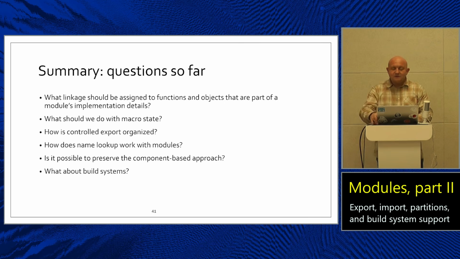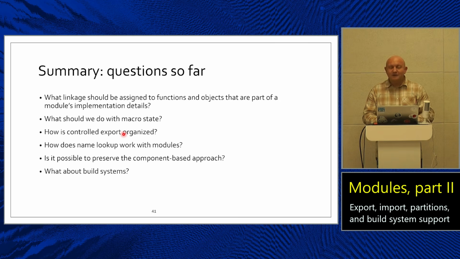Next, how is controlled export organized? Last time we barely dipped a toe in the water. We wrote one export function, then imported it and said, wow, it works. But come on, this is C++. There's obviously more to it. There must be rules, exceptions, and probably a few traps, and we'll see them.